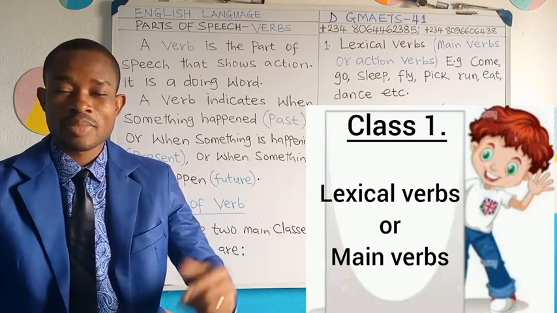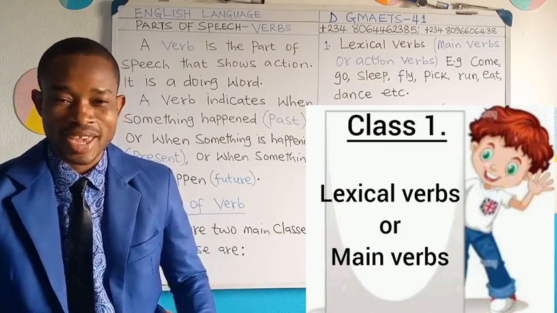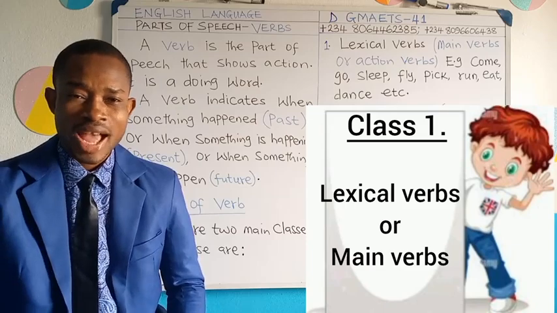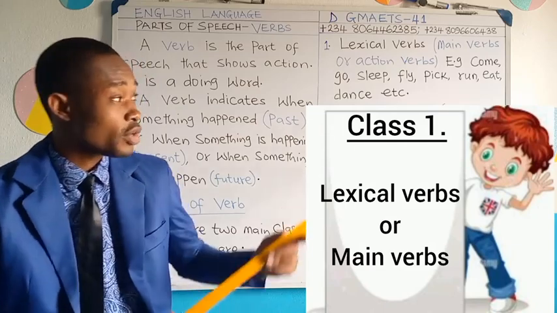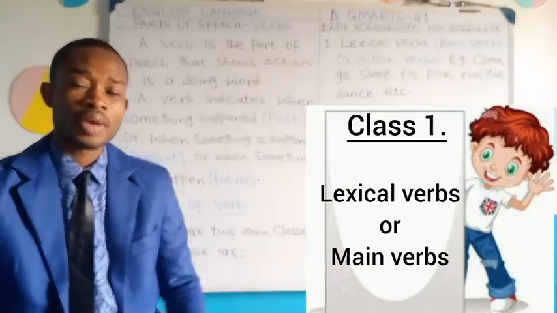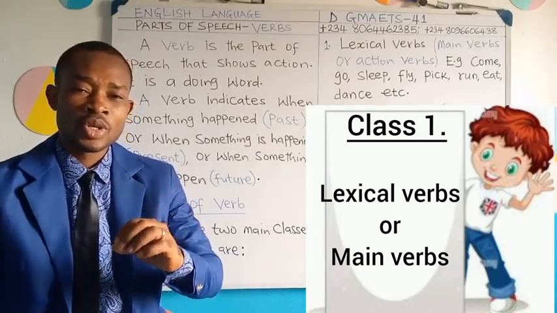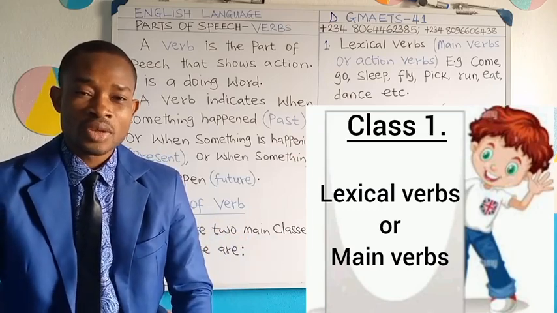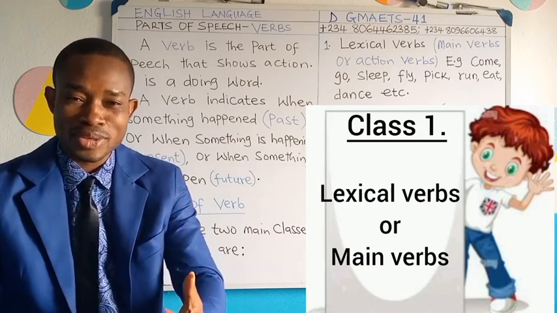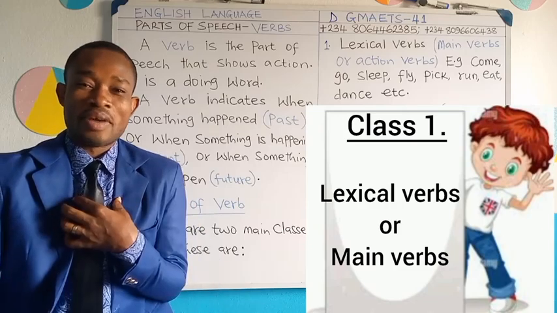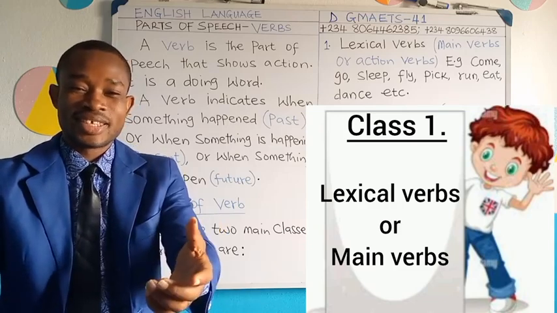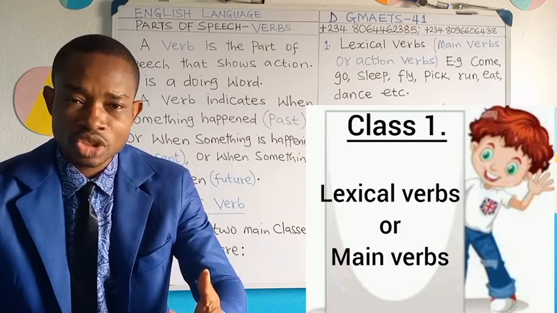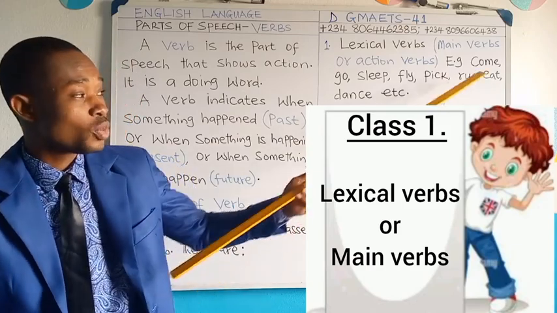So let us give some examples of lexical verbs, okay? Just some of them. There are many other examples of lexical verb. You can actually add up to the list that we have here on the board. Come is an example of lexical verb. When you tell someone to come, you expect action. What will the person do? The person will start moving towards you. Is that not so? If you tell me to come now, I will start walking towards you. So I would act. That I'm moving towards you shows action. And that goes with the word come.